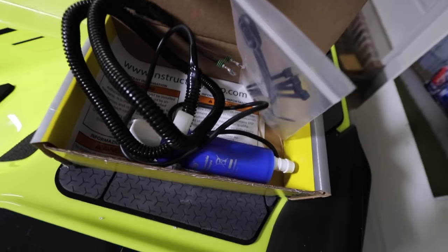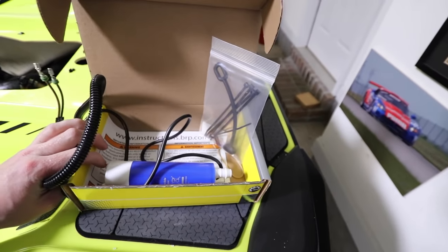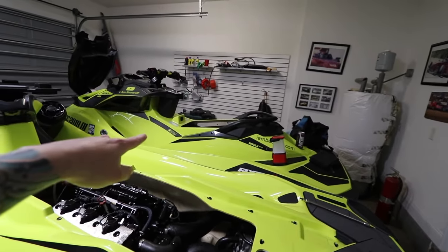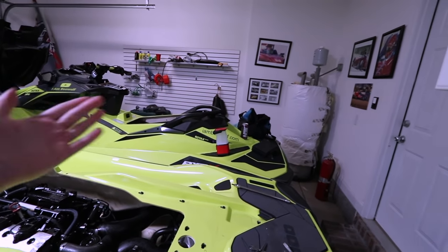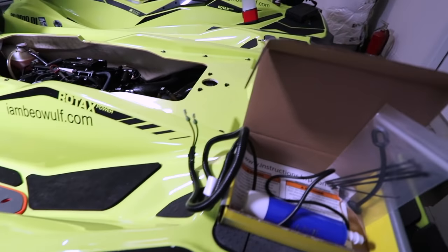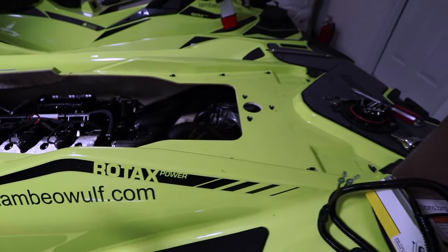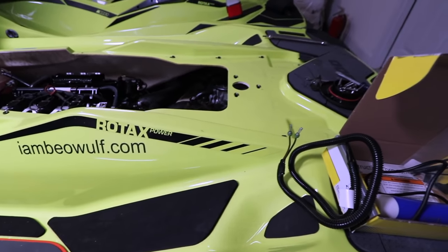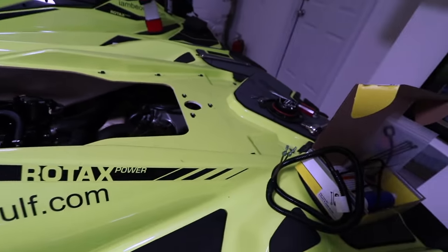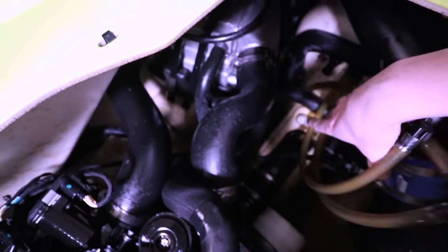Here's the pump right here. This is real nice. Now if you look, there's not a lot to install. What's crazy is I bought a bilge pump to install on the RxTX 300 and it's a lot of work to install in there. When you install on the RxPX you have to drill to let the water out. Now from the instructions — not every RXT model has this. The RXTX has this, but not every model that uses this hull might have this setup. It did say in the instructions that another part you might need to install if you don't already have it. Now where this is all going to go is right down in there.